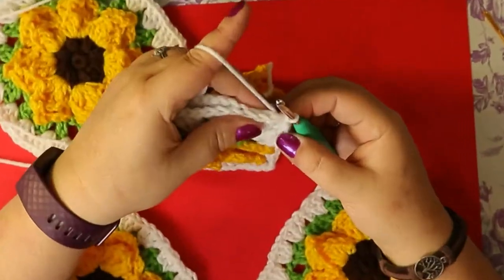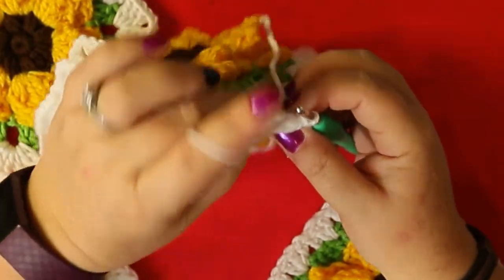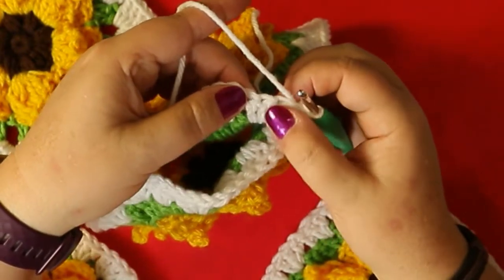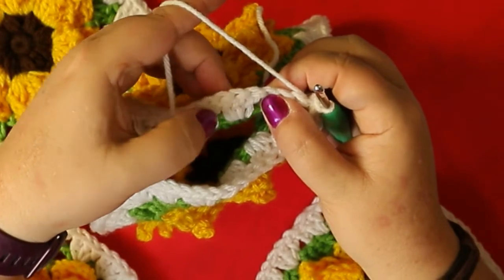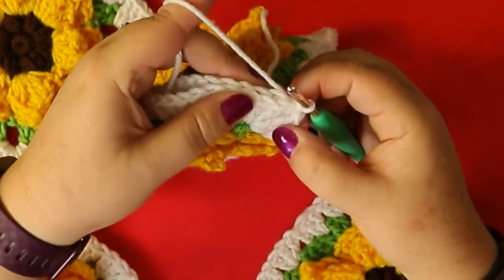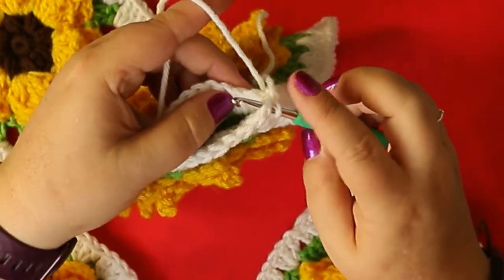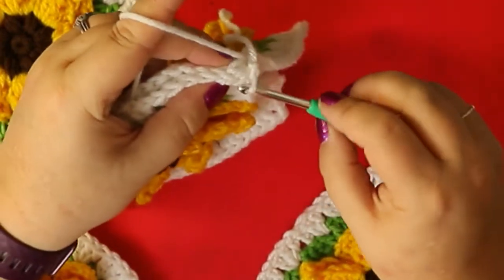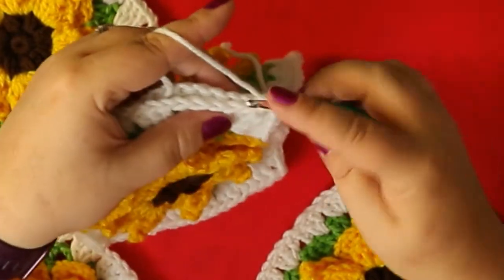Okay, so after you've reattached, both spaces have this chain one space, because we did three sets of double crochets. Chain one, three sets of double crochets. So you're going to go through and through. The first double crochet stitch, the first double crochet stitch. You're going to go stitch for stitch, and then you're going to just slip stitch.